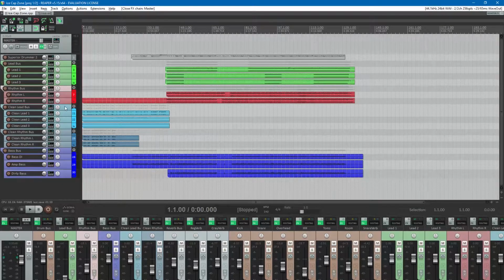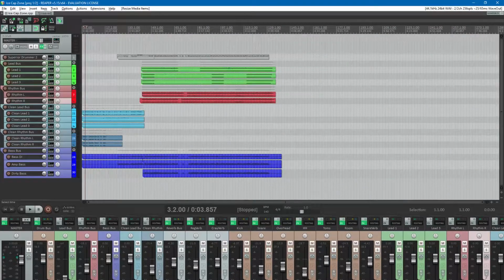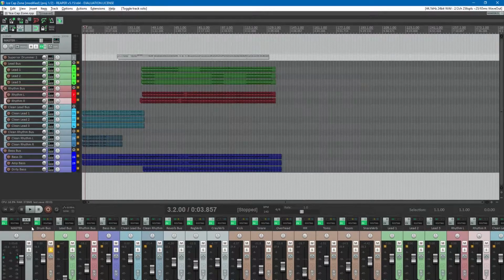I've got 3 lead guitars, your standard 2 rhythm guitars, and I've already kind of sliced stuff up just in case there's any noise. We have 3 different sort of clean guitars as well as some clean channel rhythm guitars here, and then I was given the bass as a direct input file, and I've copied that over to a few other things. So I'm going to go over the drums, and I'll just mute this out.